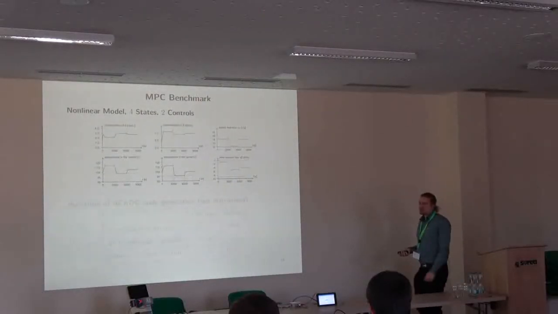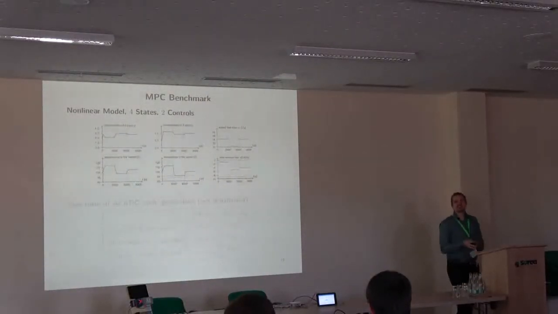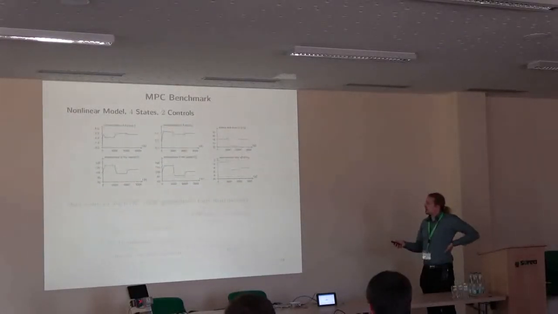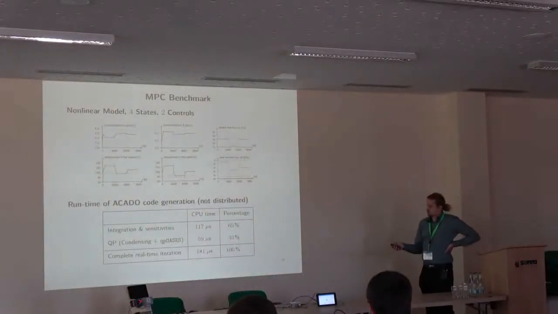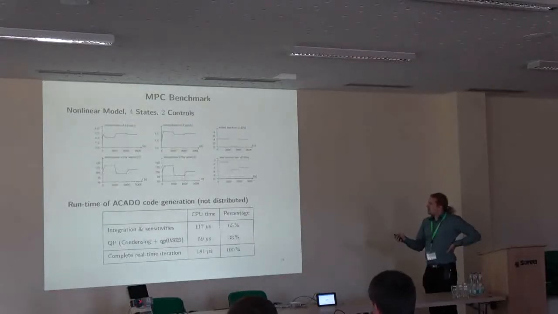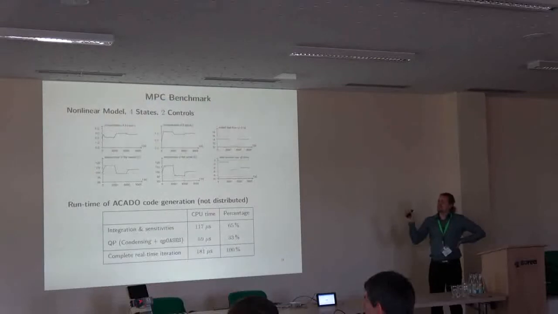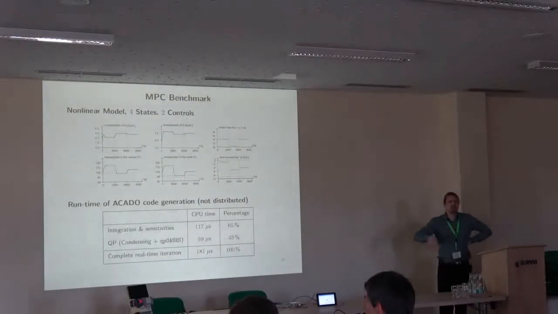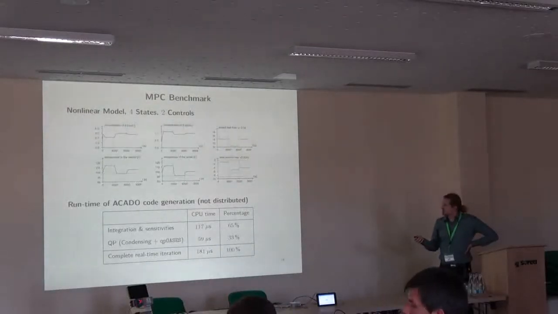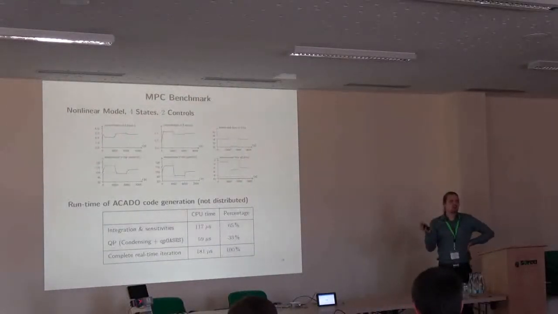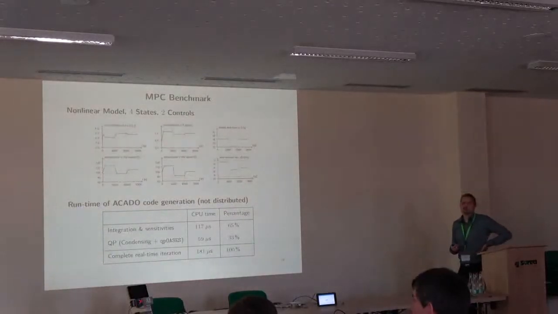And in order to see a bit what the performance was like 6-7 years ago, we did that, right? So at that time, we ran Arcado in a non-distributed setting. So that was just on a standard computer, for a chemical engineering problem with 4 states and 2 controls. It's actually a continuously stirred reactor with 2 substances A and B. We see the concentrations here. It's a nonlinear reaction that is going on, and we're trying to solve that tracking problem with MPC.